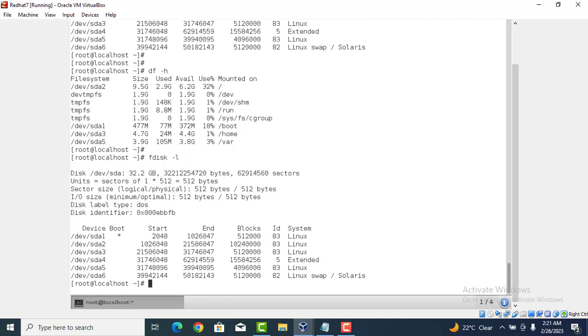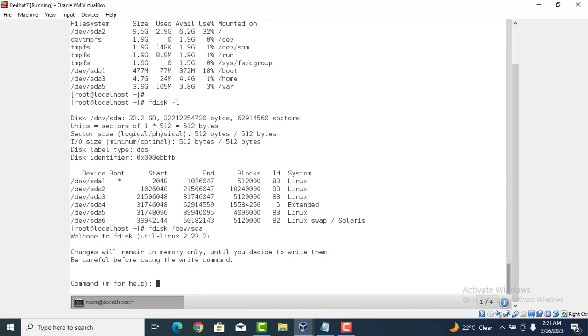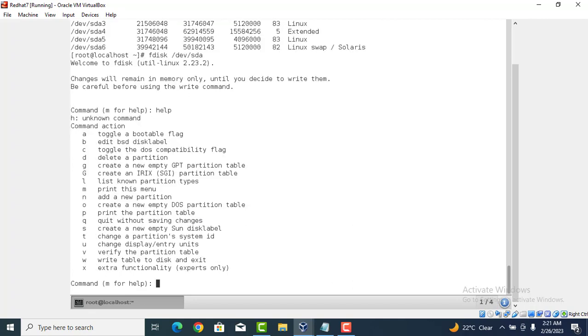Now we are creating a new partition, so fdisk /dev/sda. There are several options: m prints this menu, n adds a new partition, d deletes a partition, and w writes the table to disk and exits.